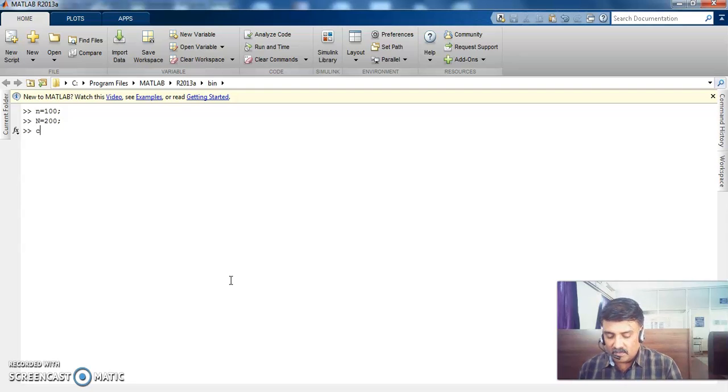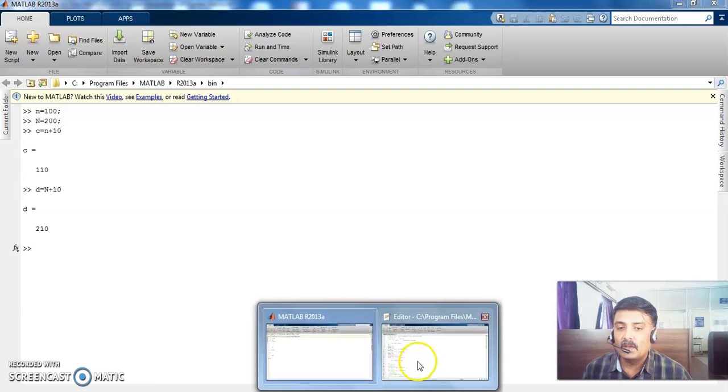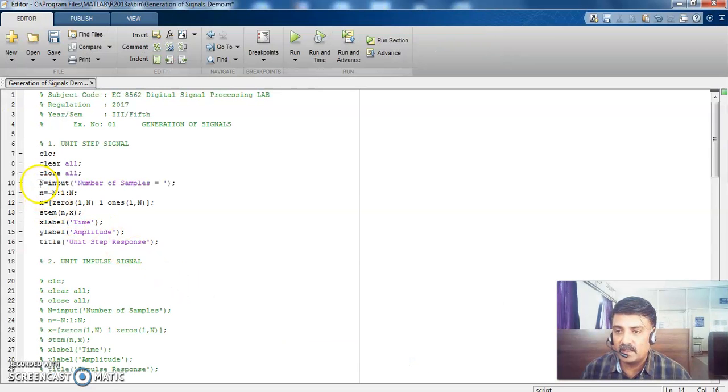For example, C equal to n plus 10, you will get 110 because your small n is 100. At the same time, D equal to capital N plus 10, that is 200 plus 10, so what will you get? 210. So this is case sensitive. In order to differentiate, capital N and small n are placed here.